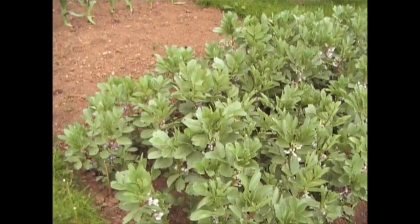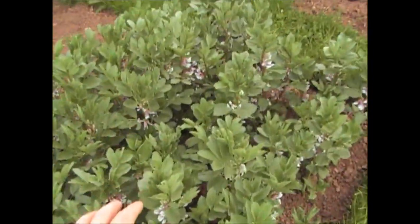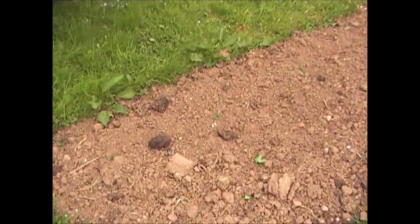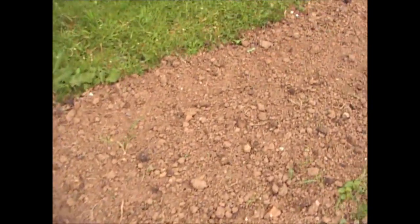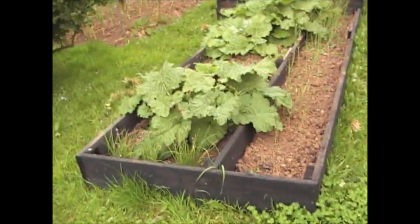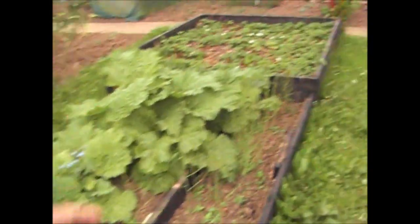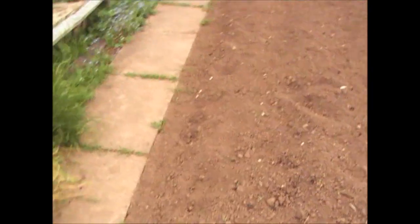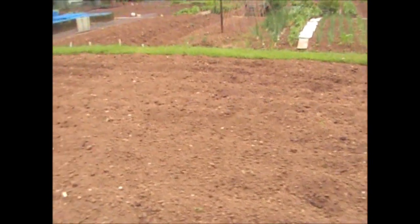This is Chris's plot. He's got his beans at the front, some leeks, onions, and garlic. This was his asparagus bed but he's moved his asparagus — it's now here. He's got his rhubarb and strawberries. He's going to be planting potatoes in here — he's just dug all this over and rotovated it through. He's done a cracking job to be honest with you.